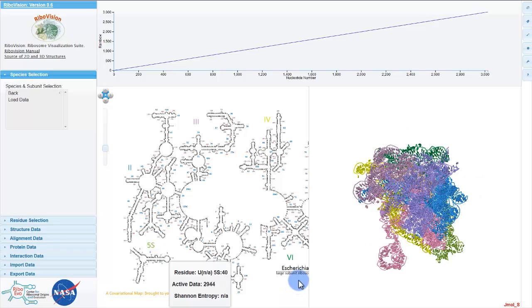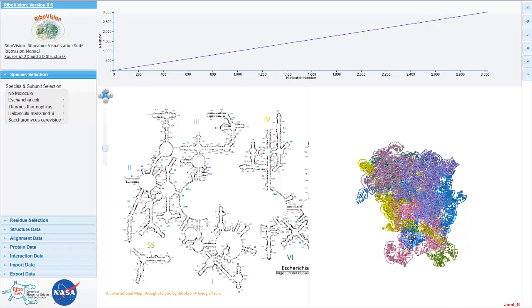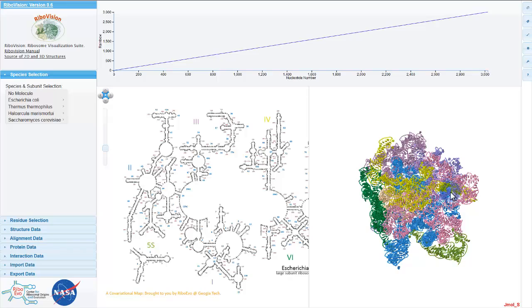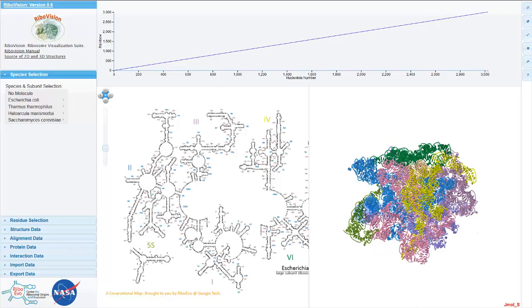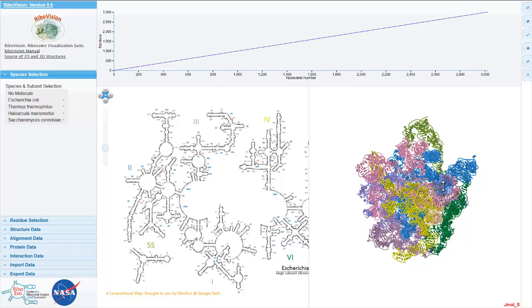Upon selecting the map, the 2D panel will immediately load. We have different default views for each panel. You will see the secondary structure with black letters. Up here on the nav line is what we call the rainbow. You can see nucleotide sequence indices from 0 to about 3,000 for each nucleotide. The 3D view of the ribosome loads in the JMOL panel on the right. Please be aware that the JMOL panel may take a minute or two to load. You can see that the default color scheme illustrates the 6 different domains of the ribosomal RNA. You can click and drag to rotate it around.